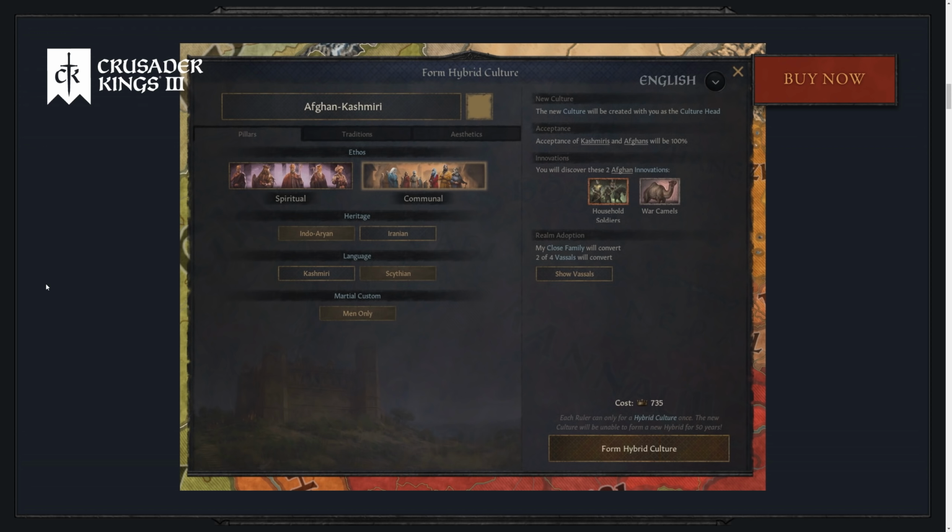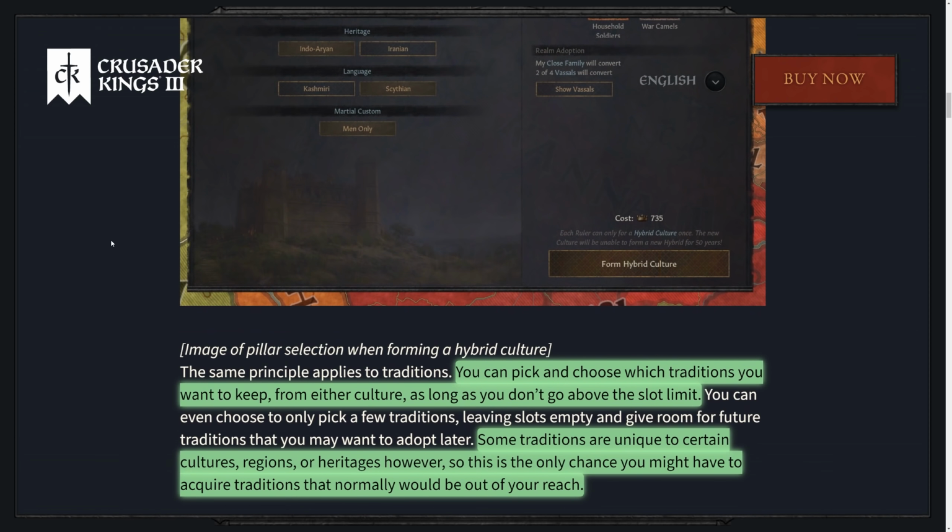So I really like how they're expanding culture to really have a big effect on the game. We see this a lot when we look at games like Stellaris, which have a bunch of species and other things that intersect with your galactic empire, and they've brought that in for Crusader Kings 3. And I don't know if it was in Crusader Kings 2. I imagine it was in some varying form. I didn't play enough CK2 to know that. So this might be something that for older fans of the series might be saying, yeah, this is in CK2, stoked to see it in 3. But this is, again, a kind of display of bringing two cultures together. You've got the ethos and everything and so on and so forth.